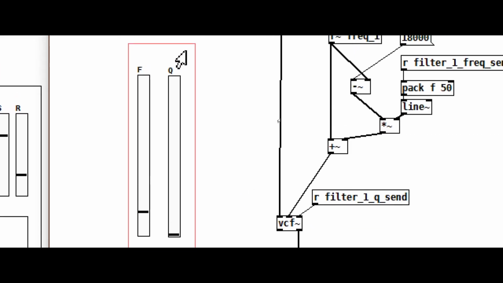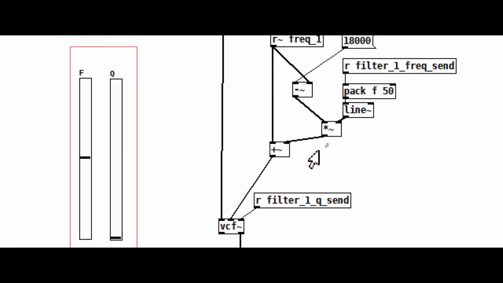Let's hear this as a low pass, which is what I originally wanted to use as my filter. So this is supposed to be the low pass outlet. Now, let's see here.